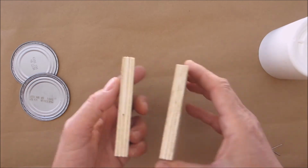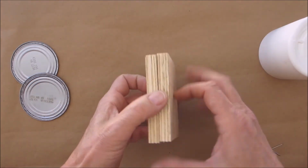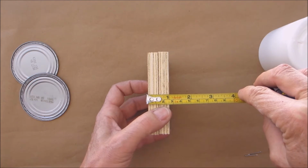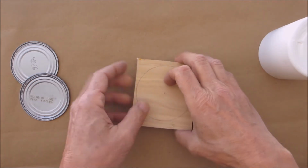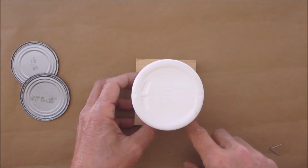Next, you're going to want to get yourself two pieces of plywood. And you're going to want them to be, when they're together, at least an inch, right? So you got about an inch here. You're going to want to take the object and you want to draw a circle around it.